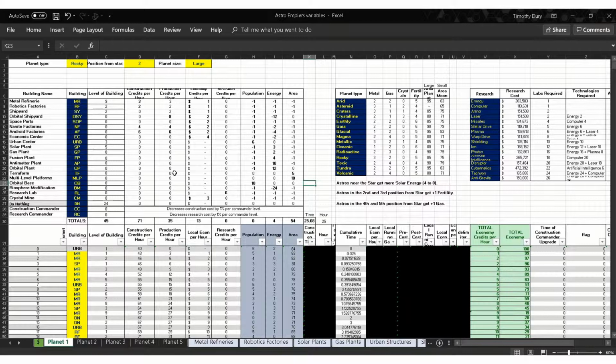This is a simulated environment of the game Astro Empires. It allows you to play months to years of the game in minutes. The way it works is you just input the initials of the building you want to build into the column, the yellow column.